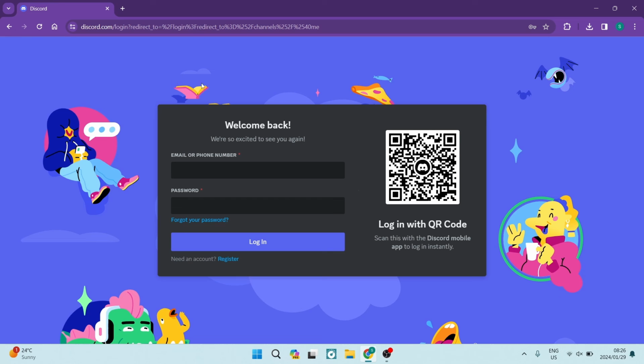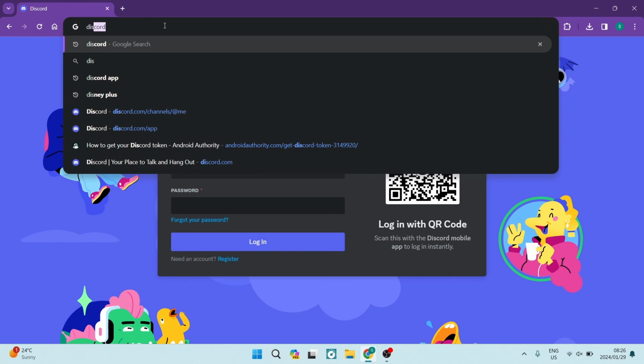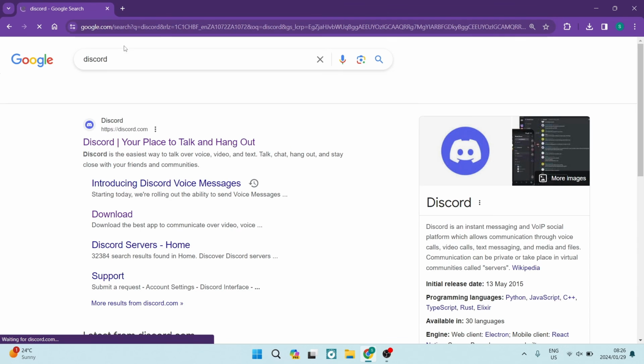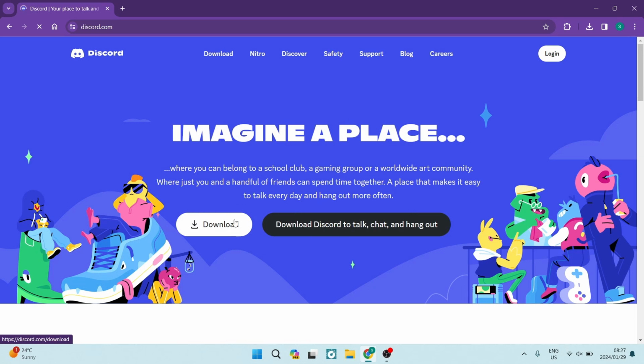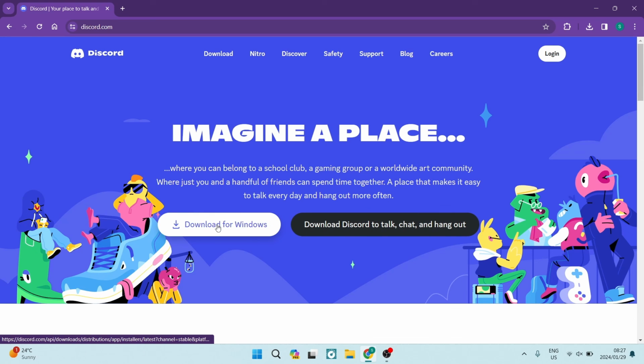And once we've found Discord, we're going to type it in there. You can type in Discord, and now you can download Discord again. So once you go to discord.com, it'll have the option to download. Of course, depending on whatever device you're using, you will download the appropriate version, and this will 99.9% fix the login issue or the startup issue that you are having.